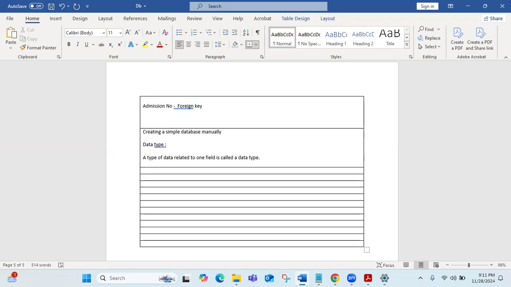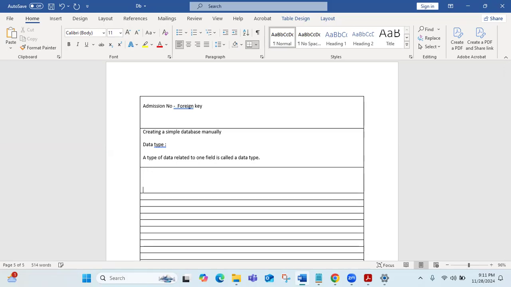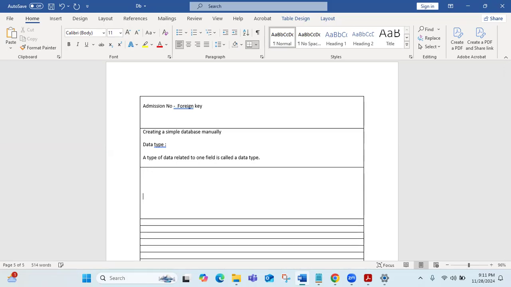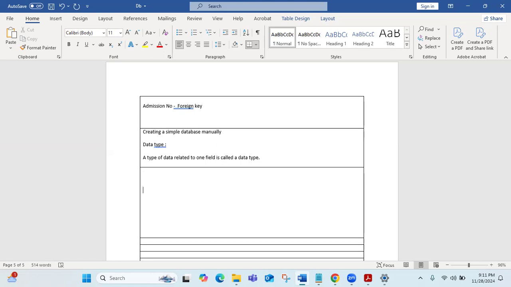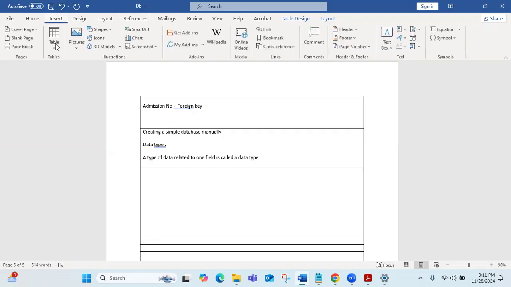In Access, there are different data types. We'll see those things now.